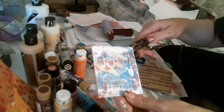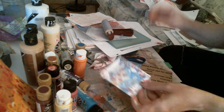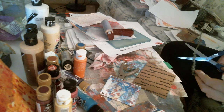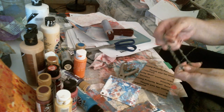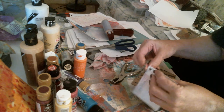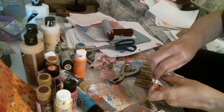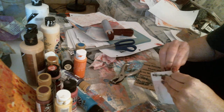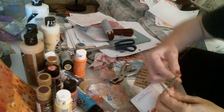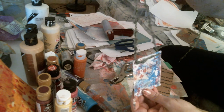You know, you can poke a hole in the corner, both corners if you want. Take a piece of anything you want. I'm only using this because it's here. Put one end through here. Oh, come on. There we go. One end through there. One end through there. Tie them in the back. Just hold them together. And you've got a little journal hangy tag.